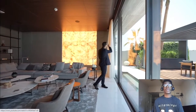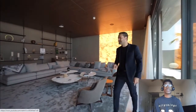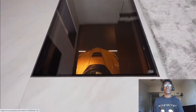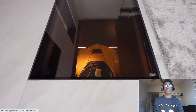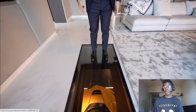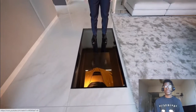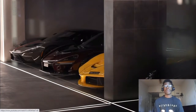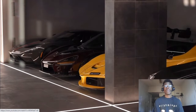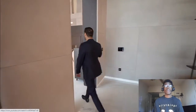Lastly, we have the motorized curtains also here. Just a beautiful space. And there's one more detail I want to point out here. We have this glass section here right in front of the TV, and down below me is a $6.5 million LaFerrari Aperta, because this section here looks into the subterranean garage. That part of the home is super exciting. We have some of the most sought after cars in the world down below us. I can't wait to show it to you guys. But for now, we're gonna continue our tour on the main floor.